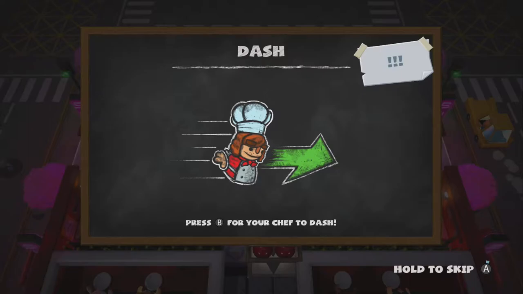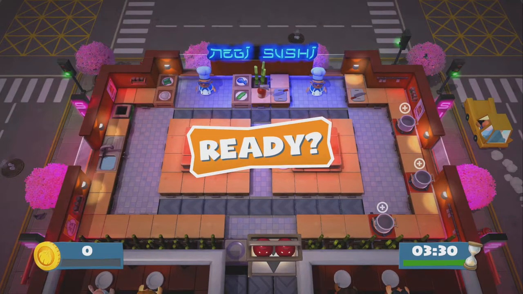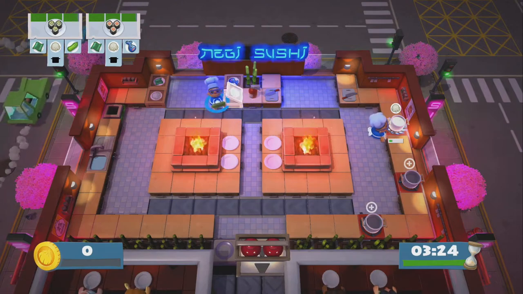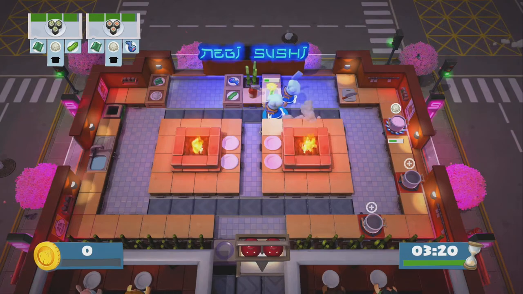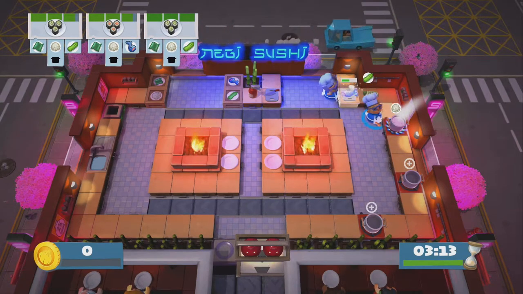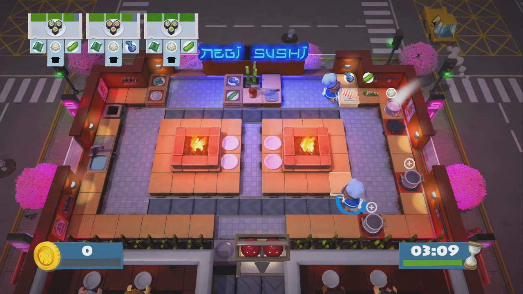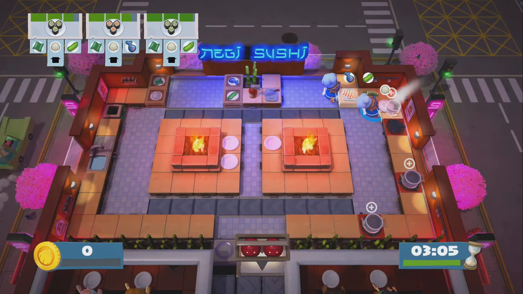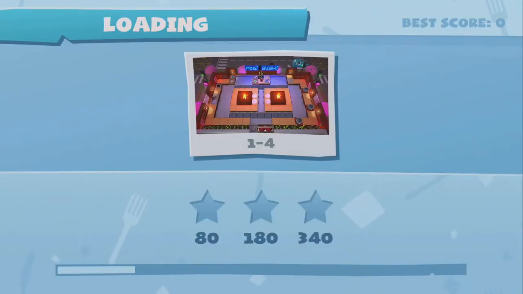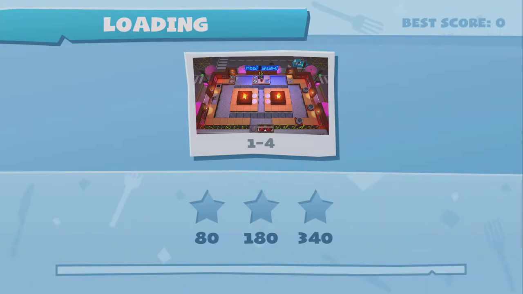Dash. Press B for your chef to dash. Indeed. Alright, which one are we starting now as? Oh, we always start as the one to the left, don't we? I guess it shouldn't be a surprise that we start off. Now start cutting. Okay, we're gonna put the pickle in the thing as well. Pickle! Oh my god, I should really shush with the pickles. Oh yeah, and then just put the... Really? I was facing the opposite way and you put it there. Come on, you know better than that. Or maybe you don't. Who cares?